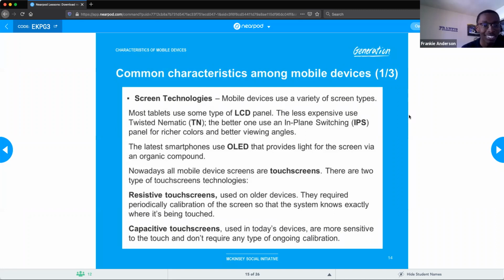And capacitive is the more recent iteration. Those are very, very sensitive so long as you have your skin, which creates that electrical connection. So it's registering that. That's why only certain types of pens will work on modern touch screens. And if you wear gloves, it doesn't register at all because there's no continuity between your skin and the screen. That's why they make special gloves so that you can actually use your phone with the gloves still on.